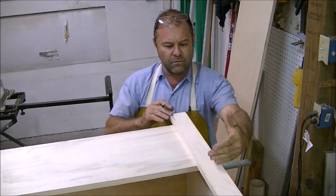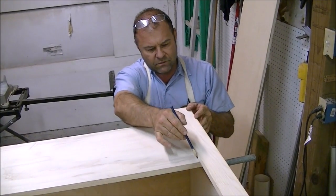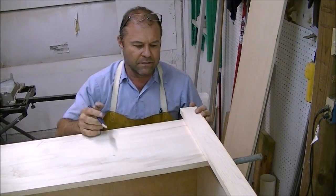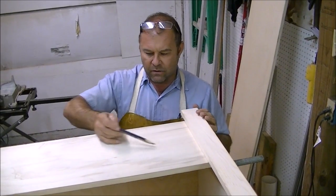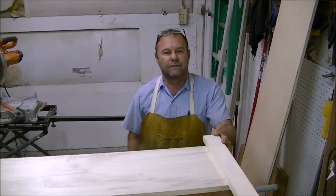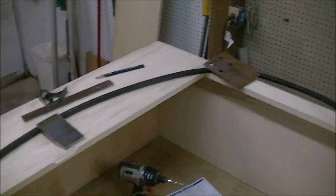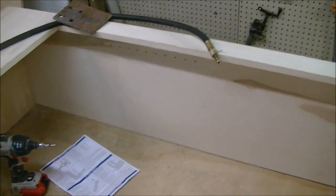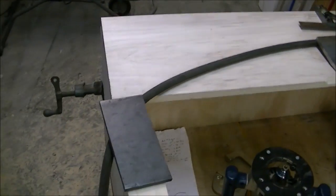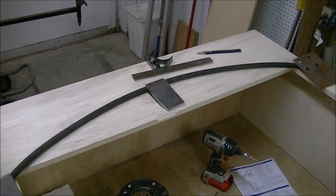And since this is going to run all the way to the top, I'm going to take my razor sharp pencil and draw that, and that'll be my cut. We'll do that on both sides, and then we'll go ahead and lay out our arch design and get it routed before we screw it in place. The trick to laying the arch out, or any curves, is to take a really flexible rubber air hose, in my case, and just put some points and draw it with a pencil. Well, next we'll get that to the saw and cut it out with the jigsaw.